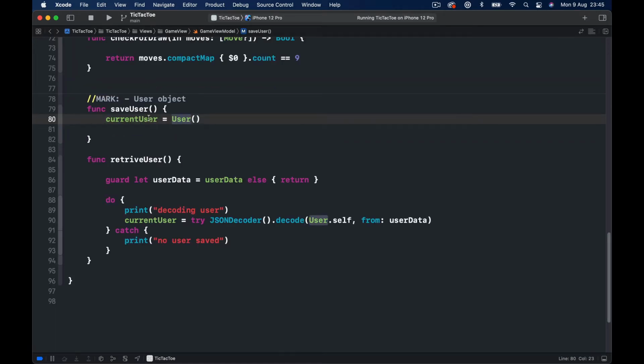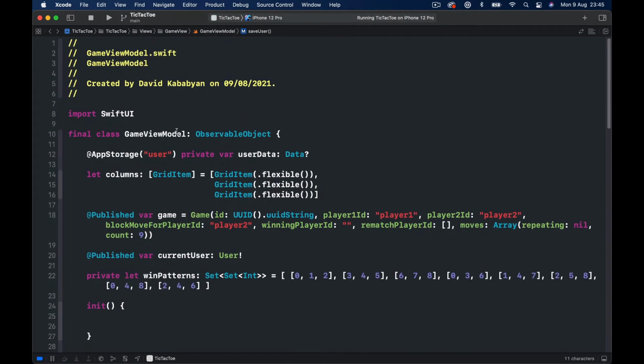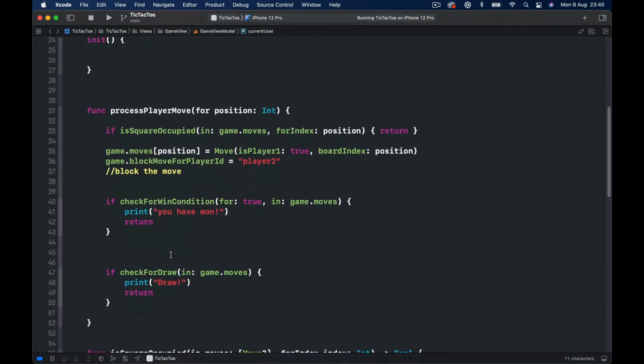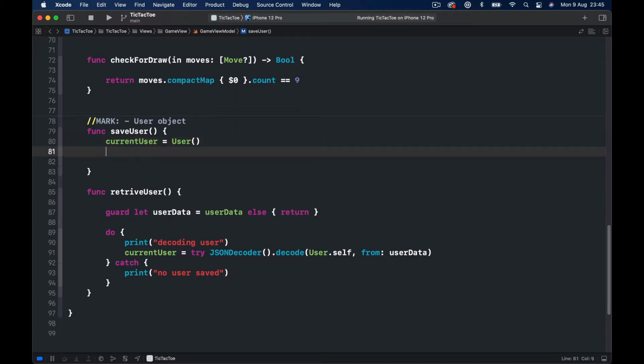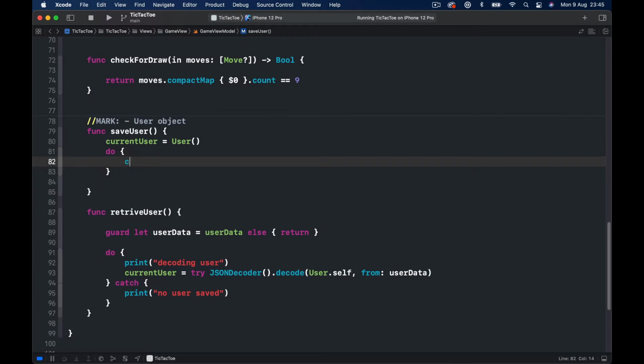The reason I'm doing this is I straight away set the value of my current user to the new user object, so our application will be ready to play with that new user, while in the background we are saving it into our user defaults. So when we start the second game, or tomorrow we play another game, we will have this already stored on our device. So I will say again, do and catch block here.